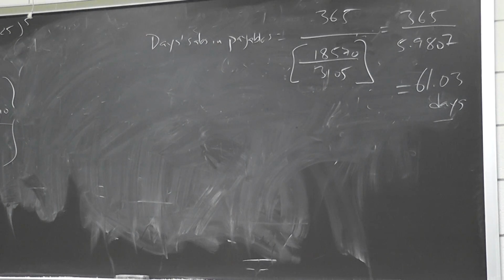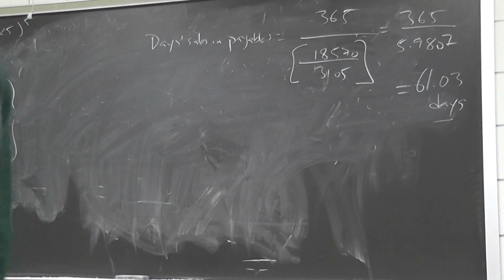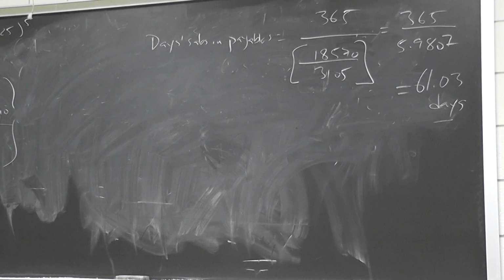To the closest year, how long will it take $600 to double if it's deposited and earns 9%? Actually, that's one of the easiest questions, right? Why is that? Because you got your present value and your future value. And not only that, but it sounds like what? The rule of 72. How do I know it's the rule of 72? Because it says to the closest year, which means an approximation, right?